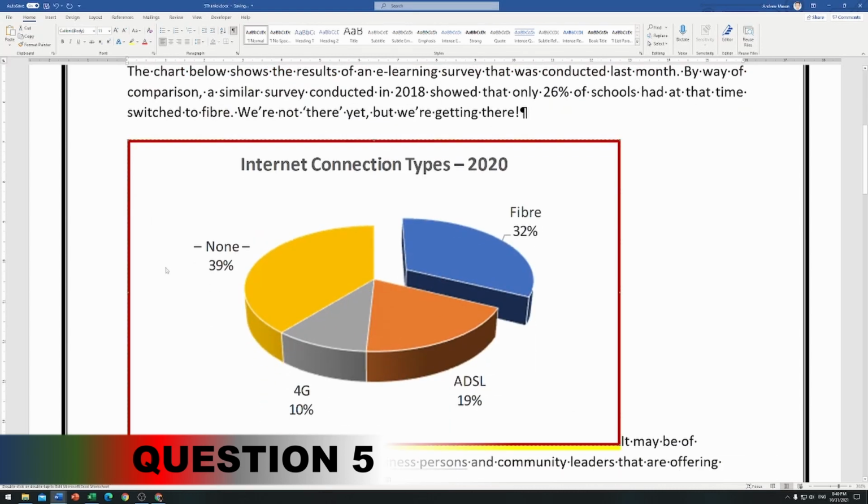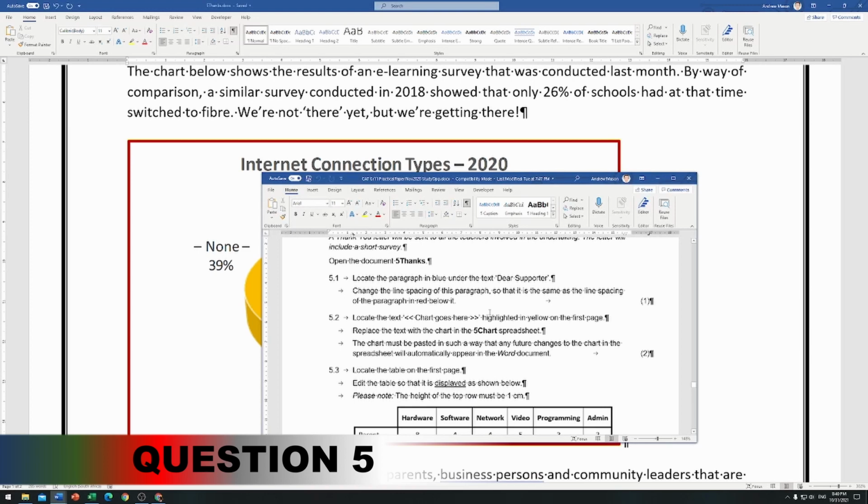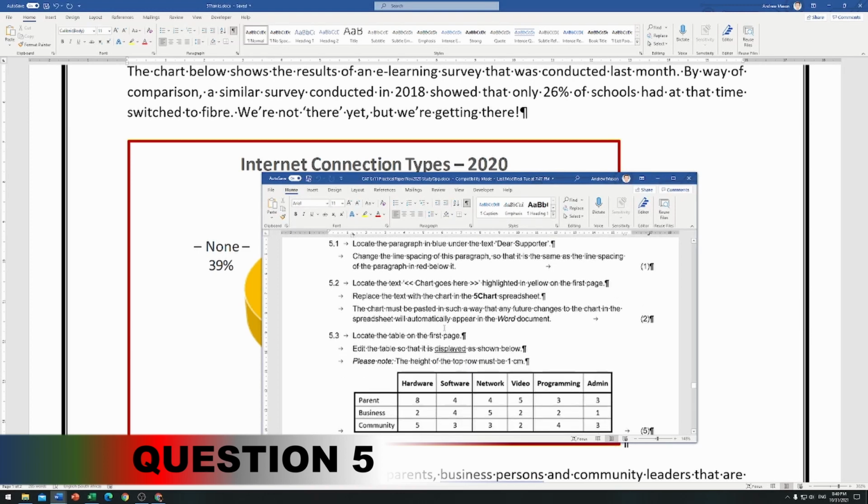When marking this, I will select this image and then obviously see that there's a line around it. Also, if I right click on it, it will bring up the option of updating the link. Basically, any changes that are made to the Excel spreadsheet will automatically be updated in this document as well. Right, so that was pasting it as a link, which is where the 2 marks come from.